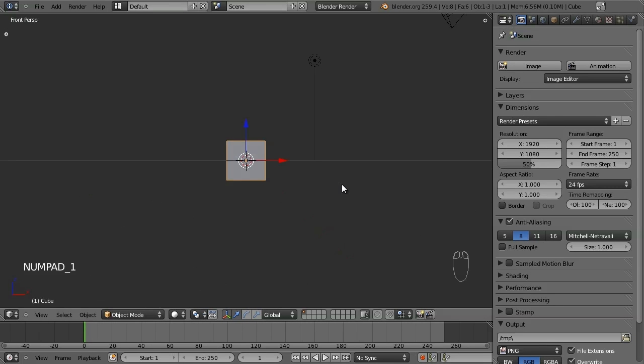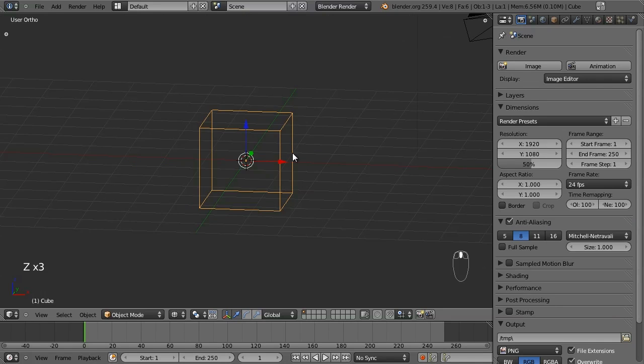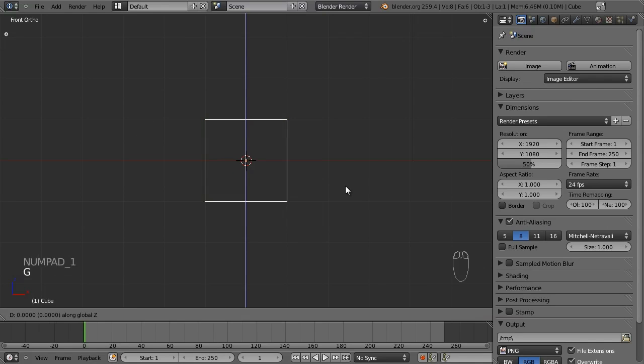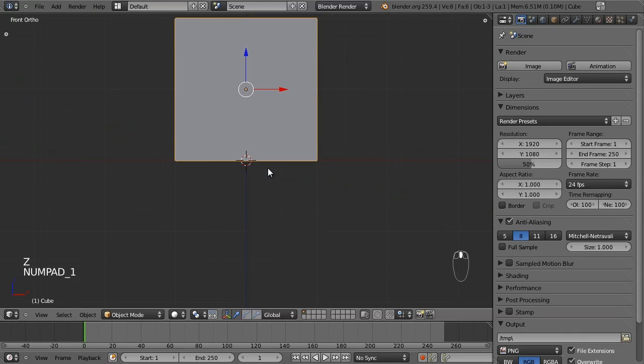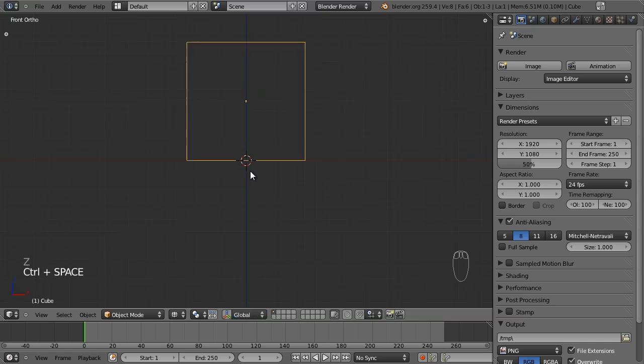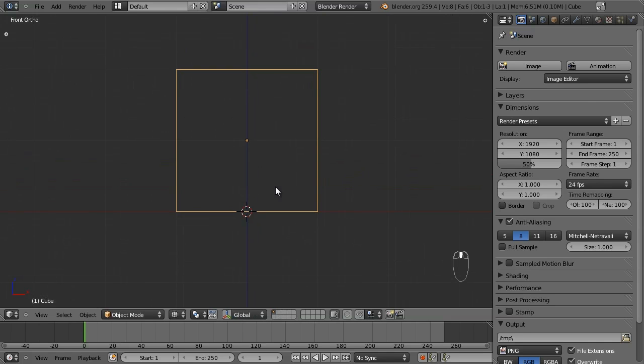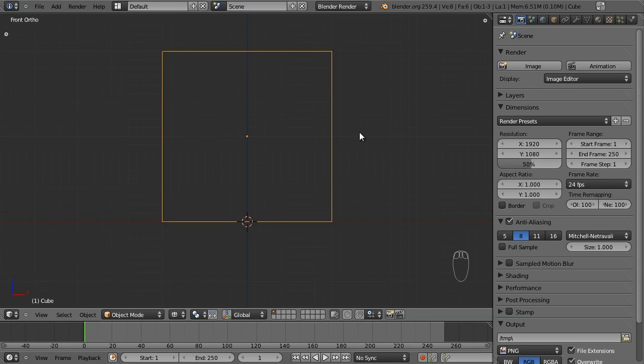Okay, so first thing I'm going to do is take this default cube here, and I'm going to use this as our fluid simulator. I want it to be resting on the grid line, so I'm just going to press Z and then Control and move it up right there. Okay, so it's now just resting there. It just makes it easier to reference later on. Now, the way the fluid simulator works is it needs an object, i.e. this cube right here, to act as the boundary box for the simulation to take place in.